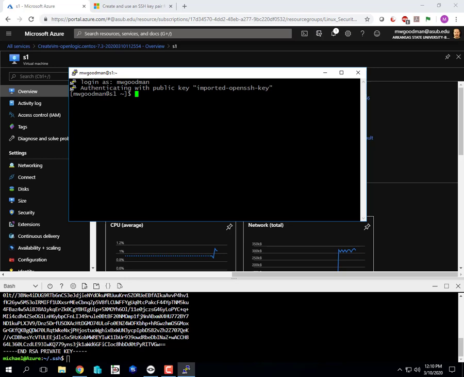When you hit enter, Lucas probably had asked you the passphrase for the key file that you put in, but it should log you straight in.